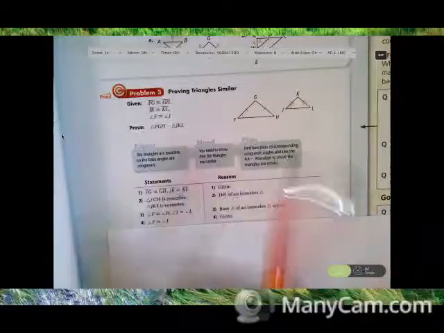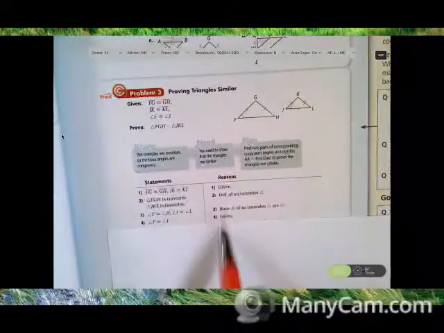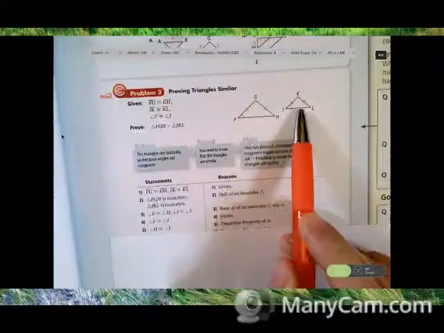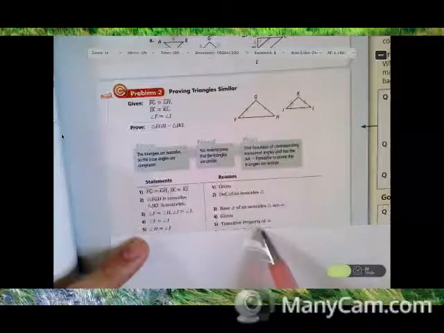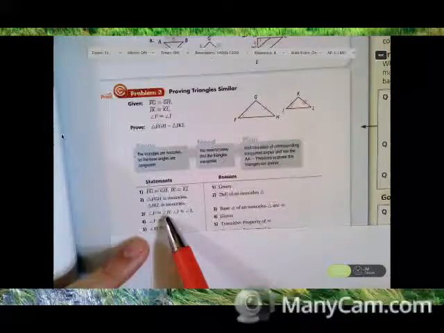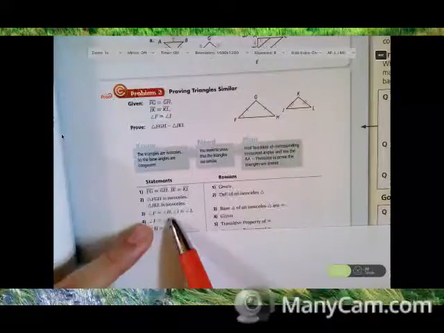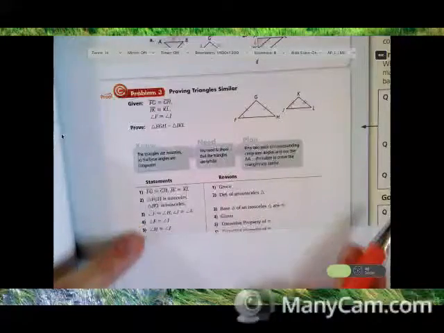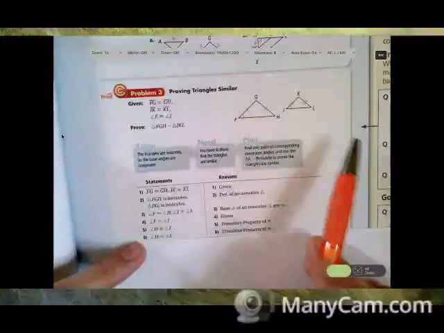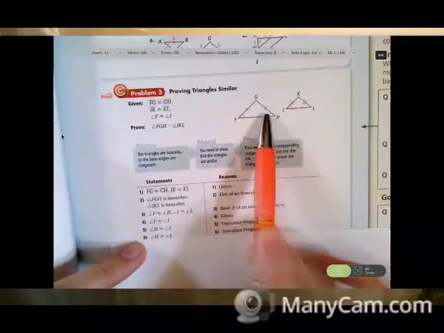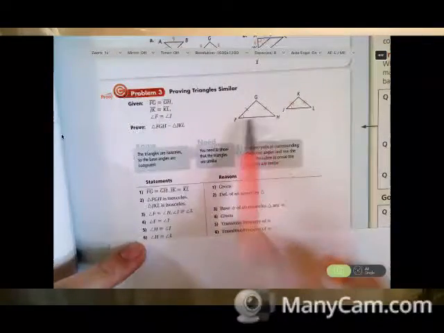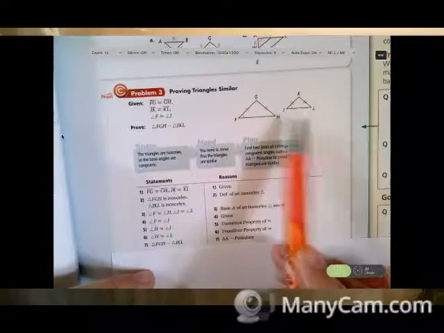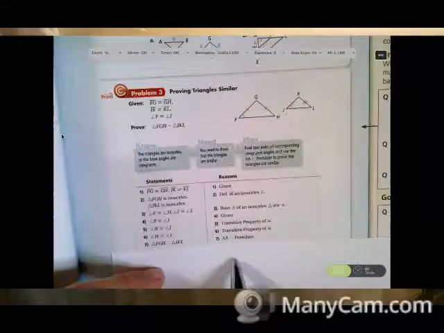So now we want to go back to our third given. Angle F is congruent to angle J because of our given. And then angle H is congruent to angle J because of the transitive property. If angle F is congruent to angle H and J is congruent to angle L, but F is congruent to J, then we can say that H is congruent to J, and also H is congruent to L. So we just proved that this angle is congruent to this angle, which is also congruent to the other two angles. Therefore, triangle FGH is similar to triangle JKL because of the AA similarity postulate.